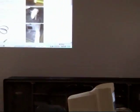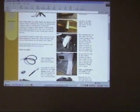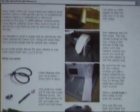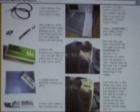You can't do that. You need to have a cable release. Most digicams don't have one on the consumer end, but there are ways of getting around that. Here's a set of instructions on how to build one. And there are many ways to build one. Velcro straps is another thing that you can use instead of this putty that they have used here to go around and lock that camera.